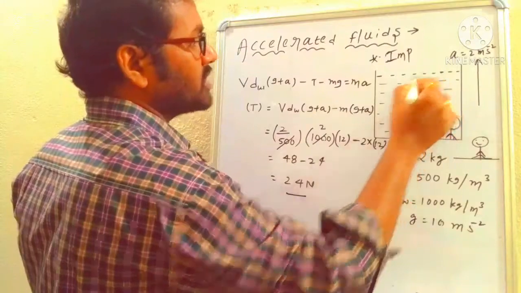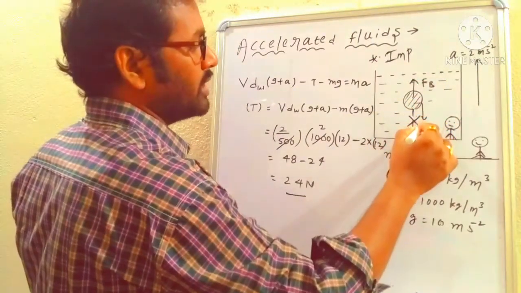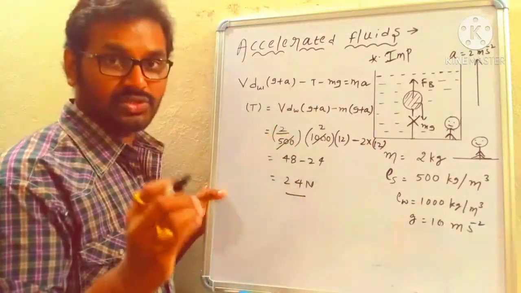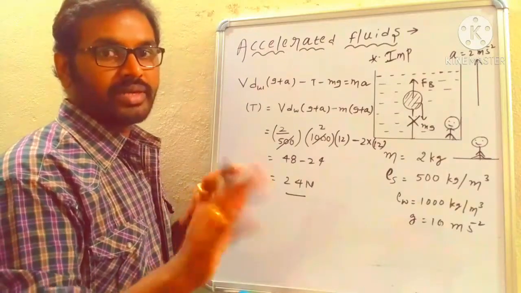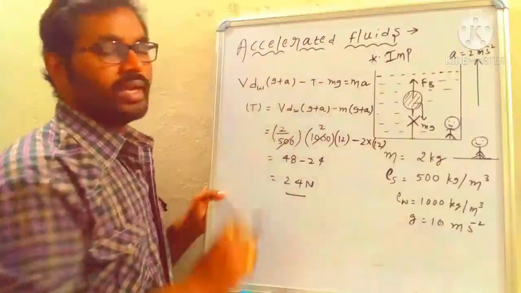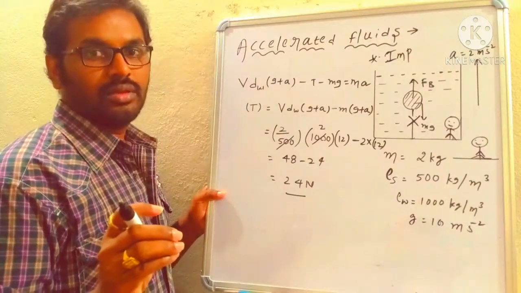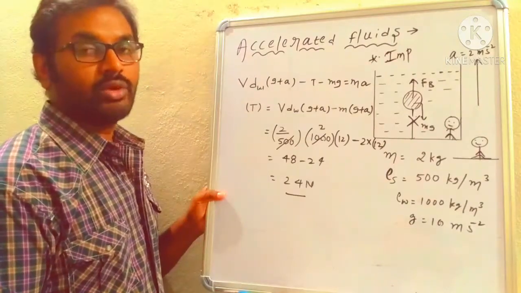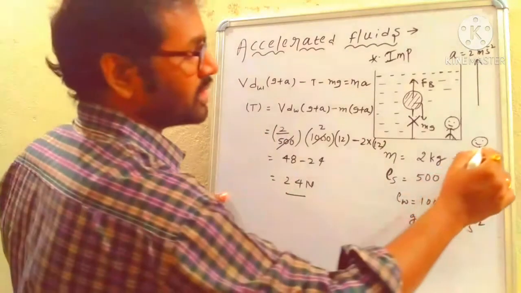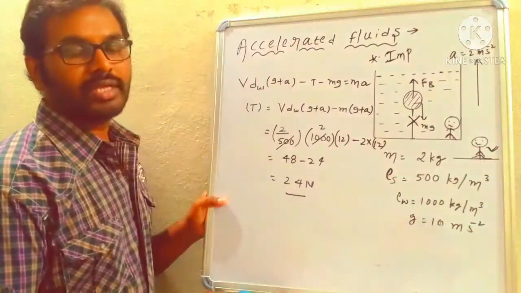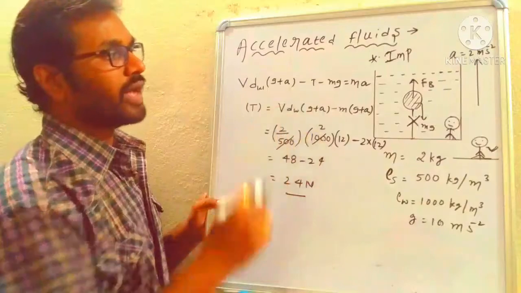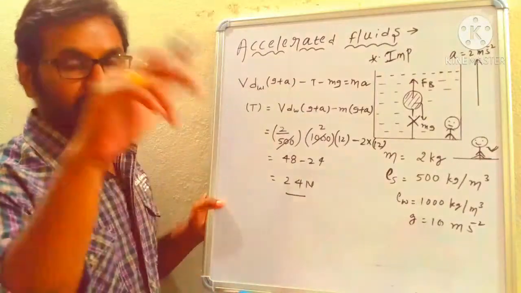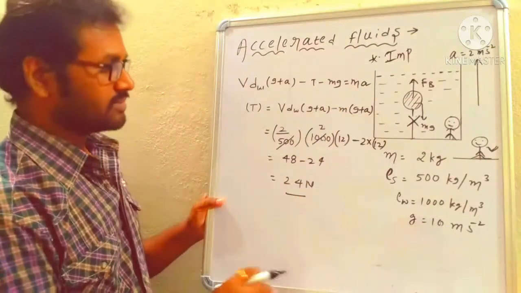Here the one buoyancy force is there, and the other comes as only the weight of the object. Here the tension comes as 0 because as it is a string, when you cut, the moment the tension comes as 0, there will be a net unbalanced force. We can see with that the object is moving in the upward direction with a new acceleration with respect to the ground. So with respect to ground, I'm writing the force equation to find the acceleration of the sphere with respect to ground first. Later we can find with respect to the tank.